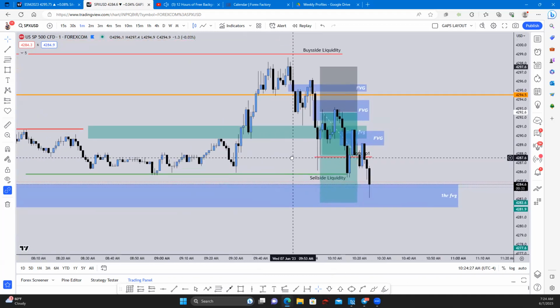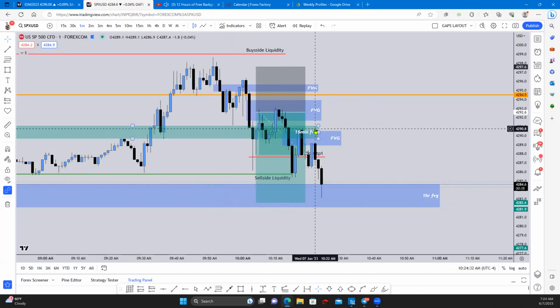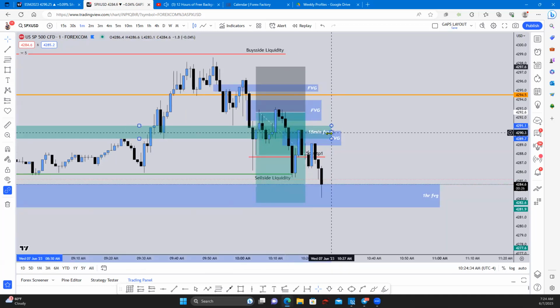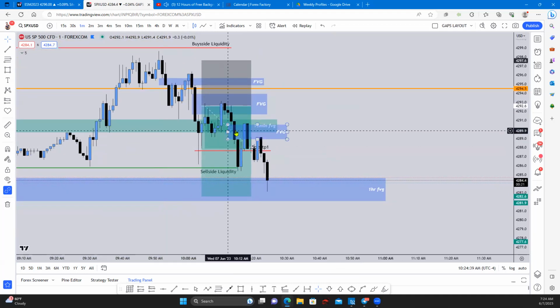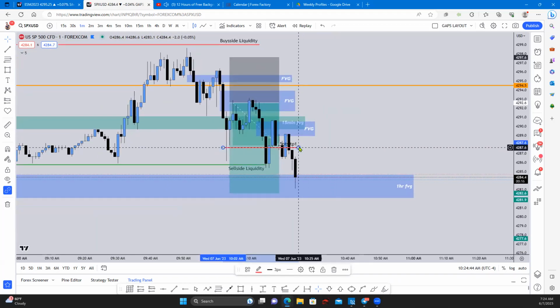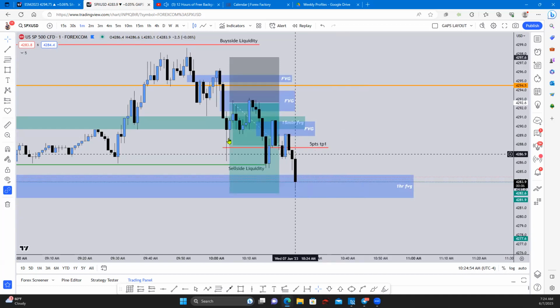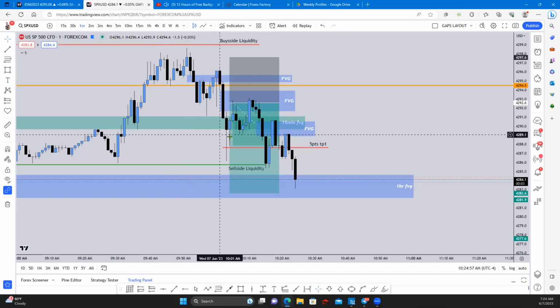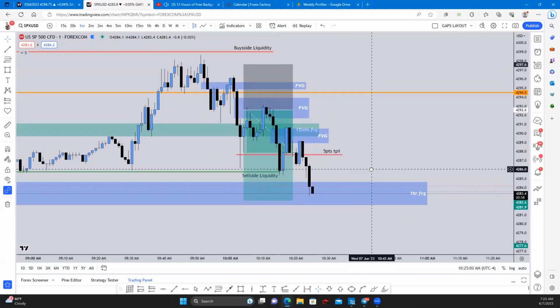So you want to just kind of pair the nice JL. Let's go. You want to pair PD arrays, like fair value gaps on different time frames, and then watch the price action, right? We can still use price action with the ICT concept, because like he says, and I preach all the time too, the candles tell the story and the wicks do the damage. So you want to watch how the candle bodies close, and that'll tell you a lot.